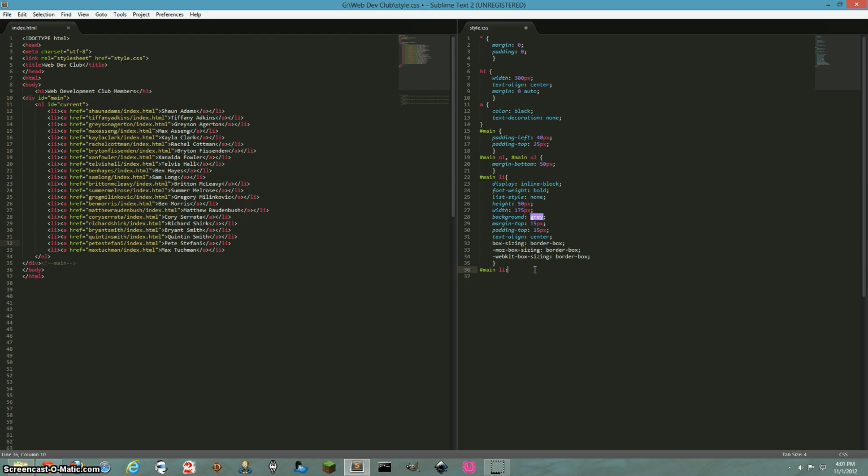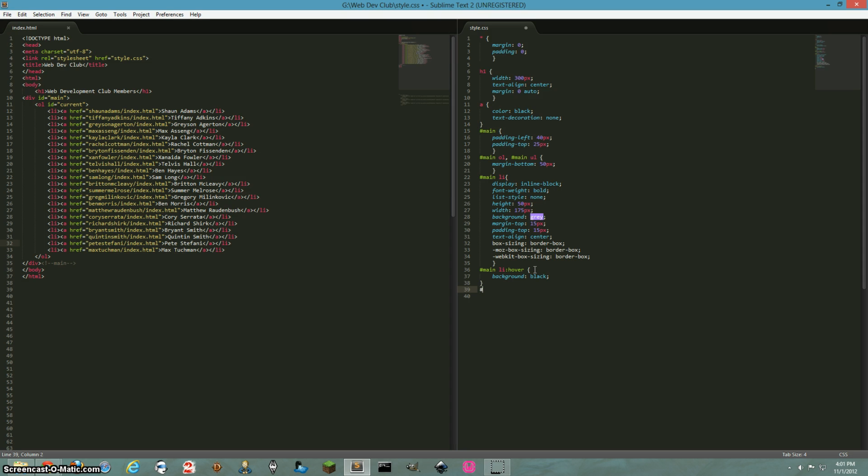My pseudo class is going to be hover. I added a colon and I added the words hover, which means whenever I hover the list item, I want you to do this. That's what you're telling the browser. Except what I want it to do is every time I hover the list item, I want it to change the background to black.